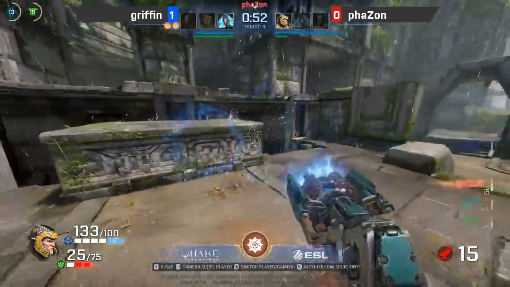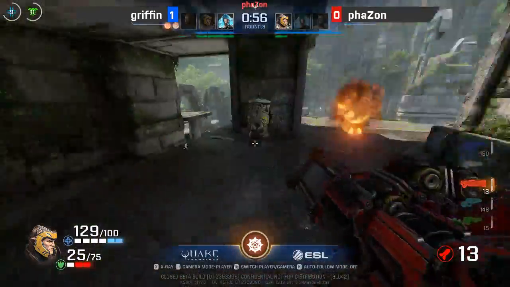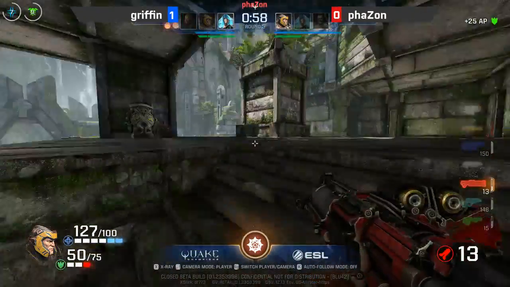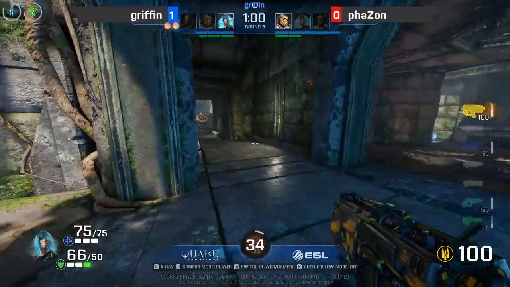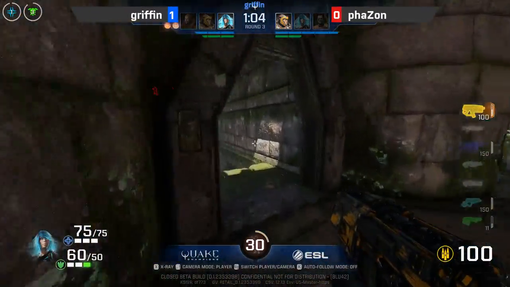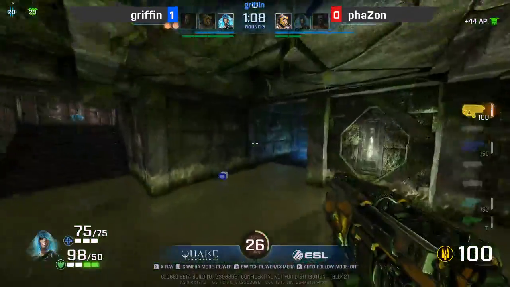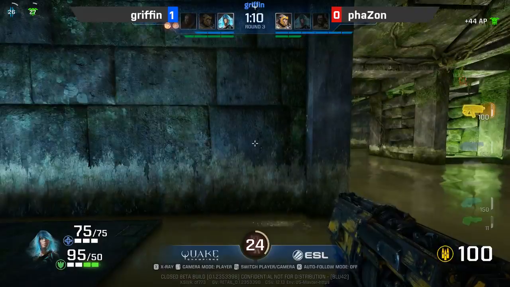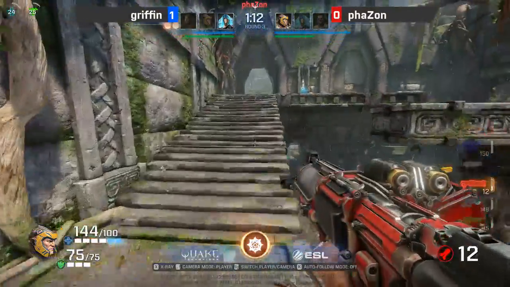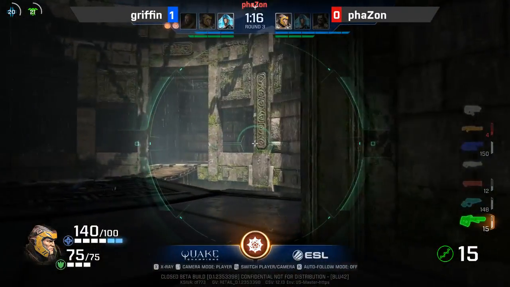Well, phaZon spots the Nyx now and is going to try to take it into the fight. That was good to get out of there. Griffin, don't even take the damage. Don't even take the damage. I noticed some Nyxes, they'll play and they'll wait till they're critical before they use it. And you don't want to do that. One, it limits your options, and two, it kind of lets your opponent know where you're going. You're going to make a beeline for health. So there's only so many places you can go in 3 seconds.